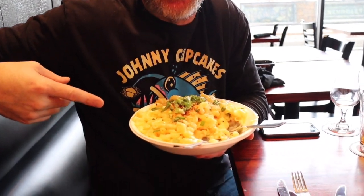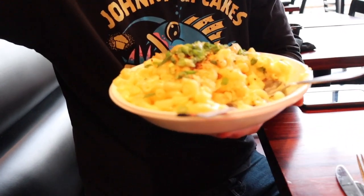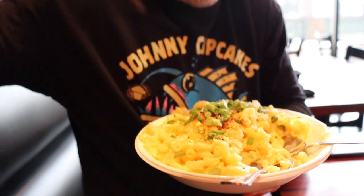After trying the mac and cheese — and I did eat a whole bunch of it — I barely put a dent in it. It is a huge serving. It's really, really good. It's creamy, and the bread crumb topping is what really makes it — that's what I enjoyed the best. But really, it's just a really good mac and cheese. Next time I think I'll throw some pulled pork or bacon on it to make it extra unique. Great dish, and I can see why they're known for their mac and cheese.